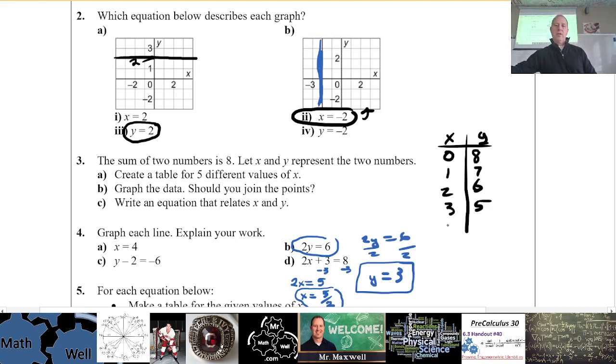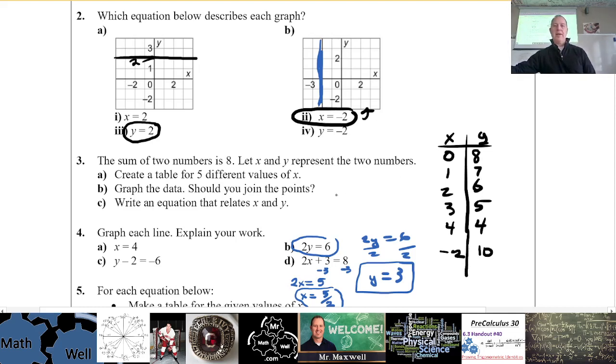Okay, so there's a few. You can see that as x goes up 1, y goes down 1, right? And so on. So 1, 2, 3, 4, 5. Those are table values for 5. If you had negative numbers, that's great. Let me throw you a negative number. -2 plus what gives you 8? 10. Yeah, 10. So you could have negative numbers in there too.